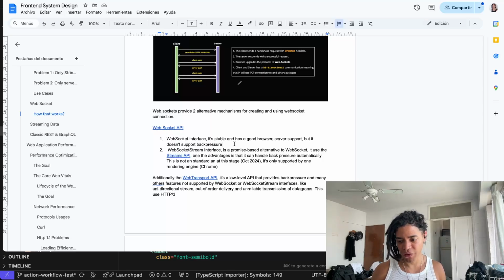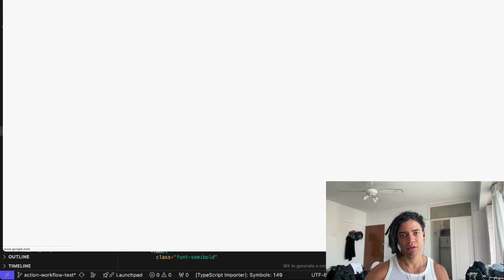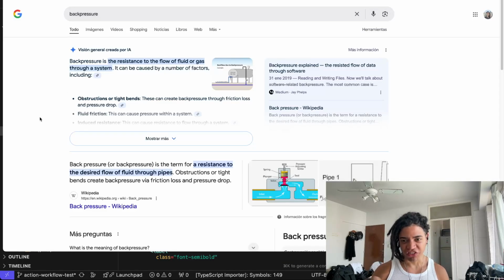Back pressure is when someone is talking to you so fast that you can barely understand, and you say, wait, hey, I'm losing some data here, I'm not getting it. Back pressure in the context of computer science is the resistance to the flow of fluid or gas through a system.